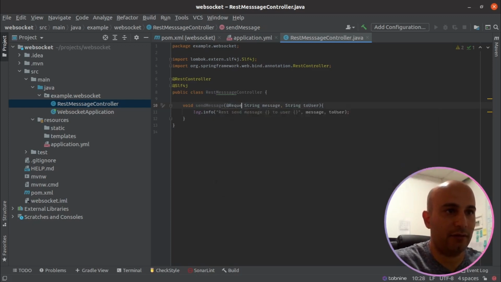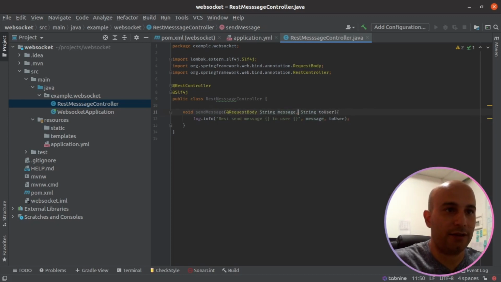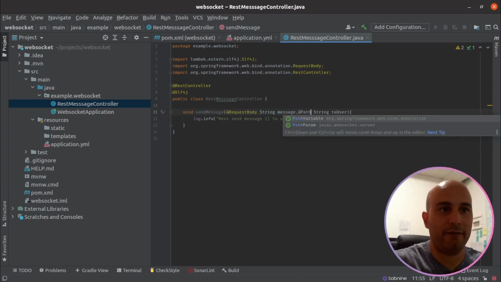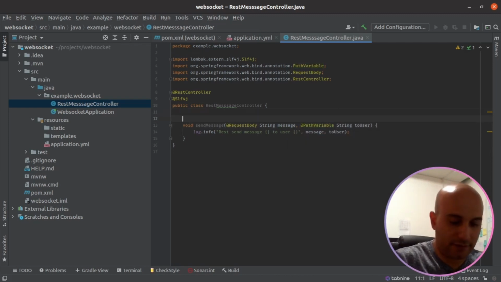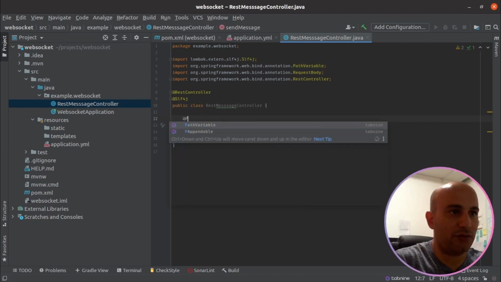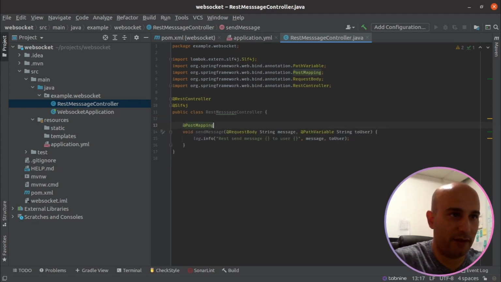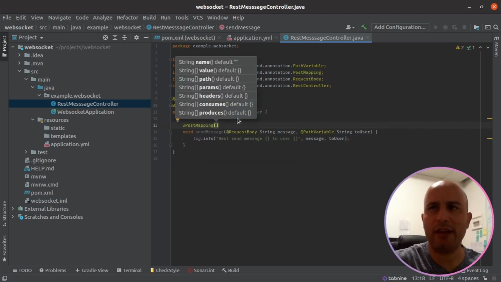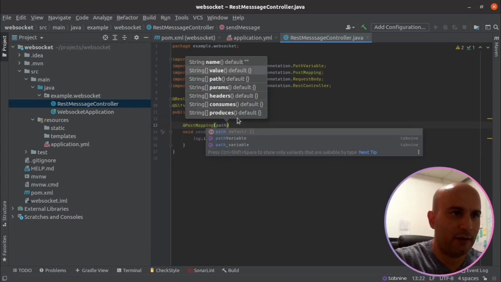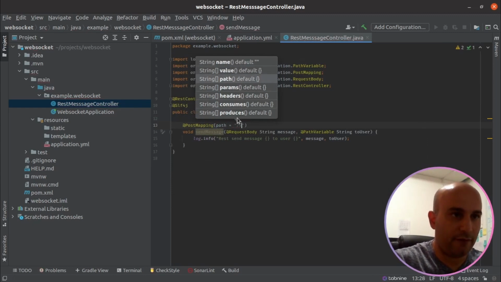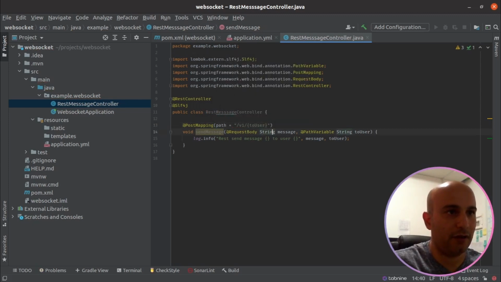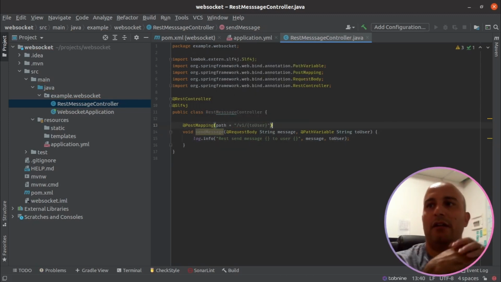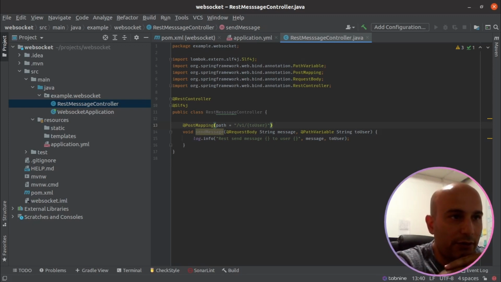So we add the request body, and here will be the path variable, and this method will be a post mapping, and we can use the path that will be v1 to user. Okay, I think it's enough for this first REST controller.